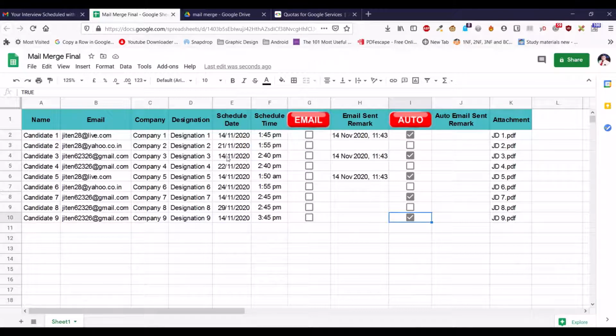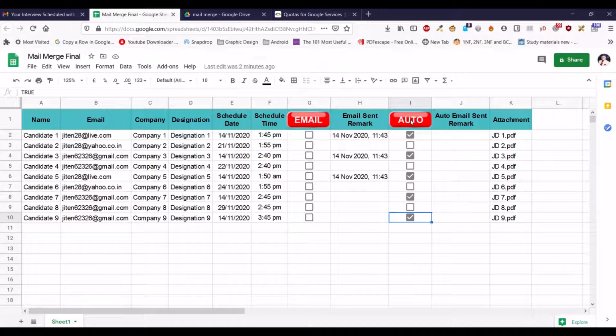For this checkbox, you can see the date is today's date and the time is also 2 o'clock, 2 p.m. So it is 3 hours ahead of today's time. Today it is approximately 11 o'clock, and this is 2 o'clock, so 3 hours before. So for candidate 3, it should send an email. Even for candidate 5, the date is today's date but the time is not 3 hours prior to the interview. Now the time is 11 o'clock. Similarly, for candidate 7, today's date and the interview time is 2 o'clock. So for this candidate, an email will be sent. And this one is 3 o'clock, so it will not send an email at this moment.